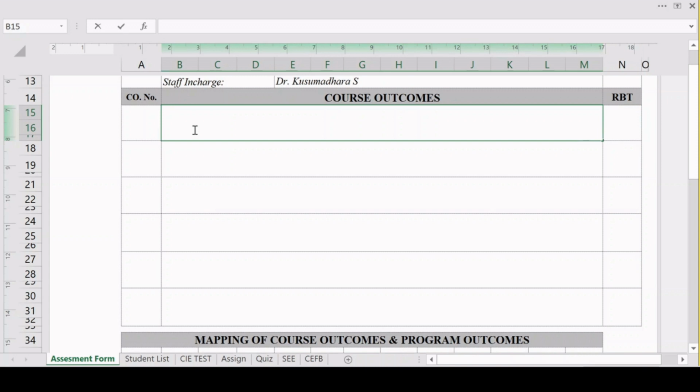Now you can type or copy paste your course outcomes here, and when you type your course outcomes, the course outcome number will automatically appear here.